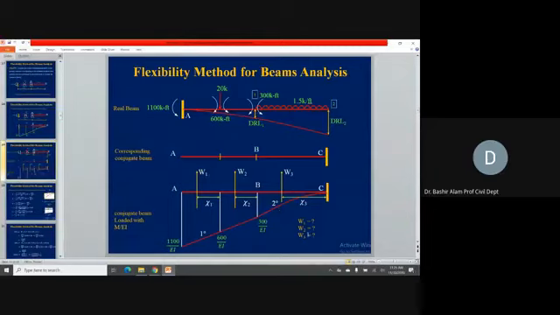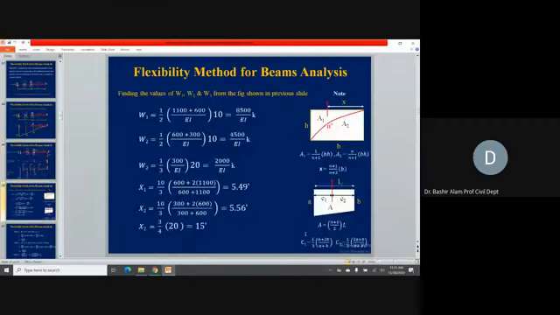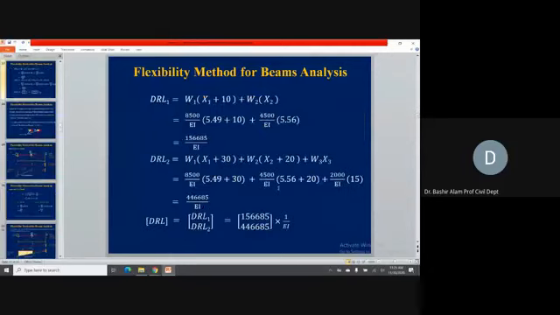So W1, W2, W3, and then X1, X2, and X3, if we can find out. So next slide, this is W3, not W1, W2, X1, X2, and this is X3, not. So you need to make this correction. And here how we find out for trapezium and the area under any curve, what is the relation between the area under this, n, which is the degree of the curve, and the area. So here you can see it. Already we discussed this in the classroom.